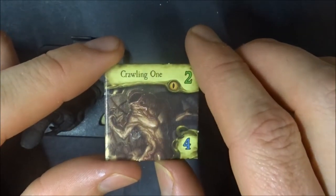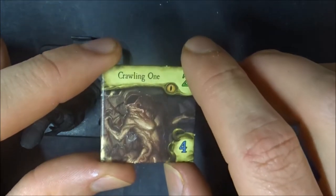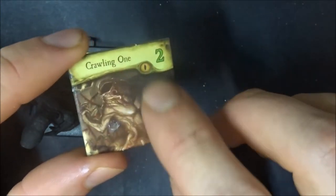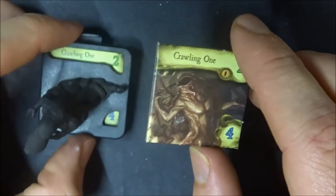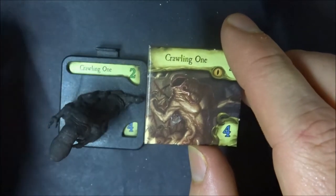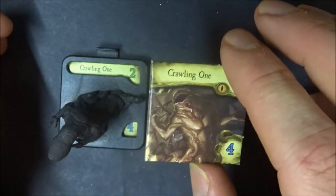Now, a lot of the artwork for the different creatures in Mansions of Madness has a lot of brown in it, brown and some dark reds and things like that. I'm not going to be sticking to this artwork for all of the minis, and not with the crawling one, because I want to add a little more colour variation, so that when they're out on the board, it's not just a sea of brown. There's going to be some different colours in there.